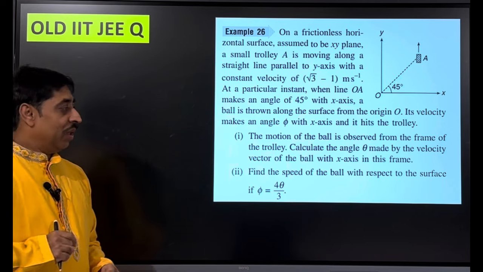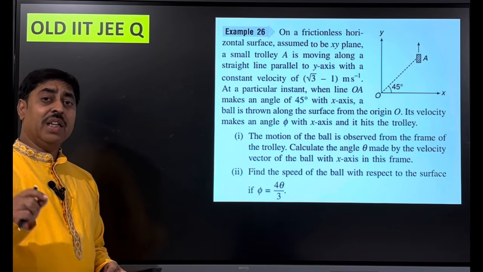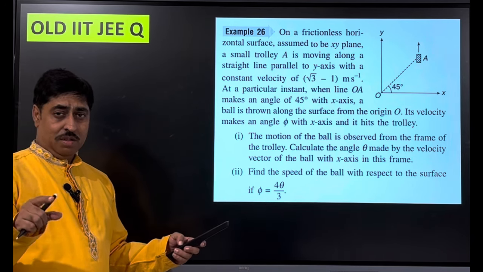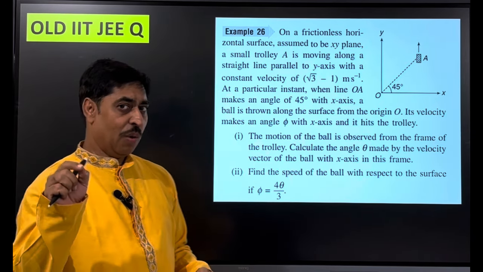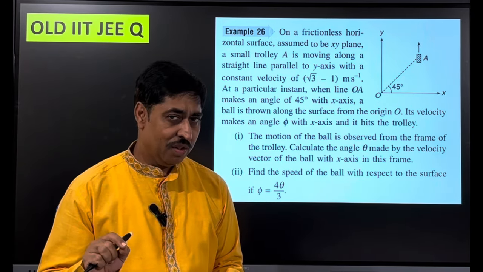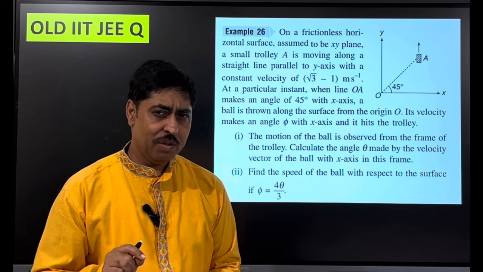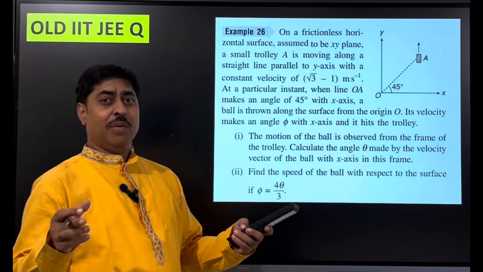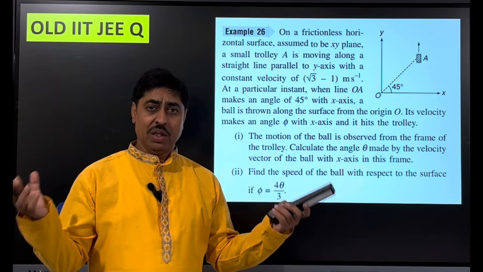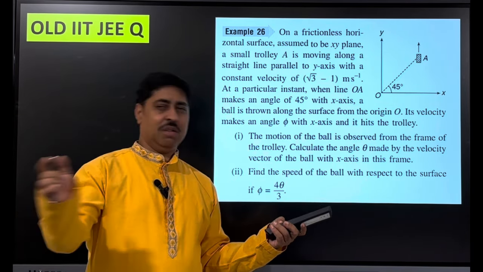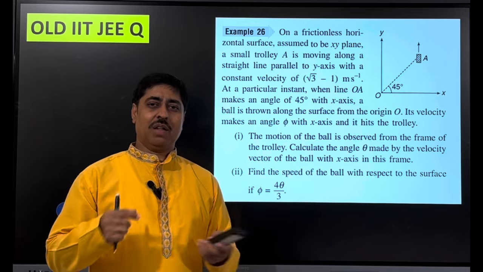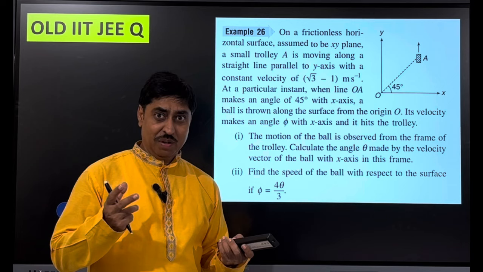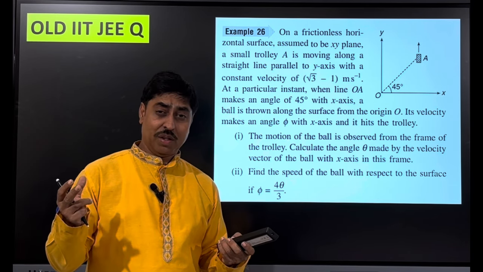The first thing that you need to understand is that in the reference frame of the trolley, when the observer is located in the trolley, for that particular observer, the trolley itself is not moving, right? We all are sitting on this huge ball, Earth, which is moving in space at thousands and thousands of kilometers per second.